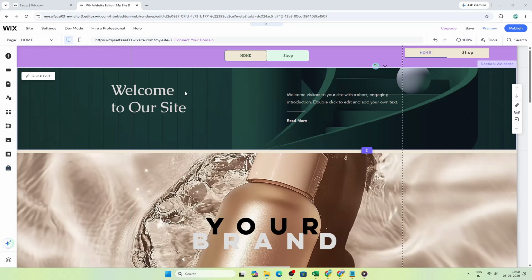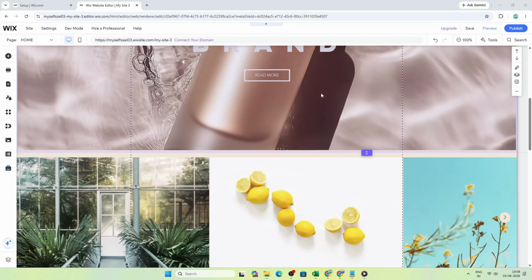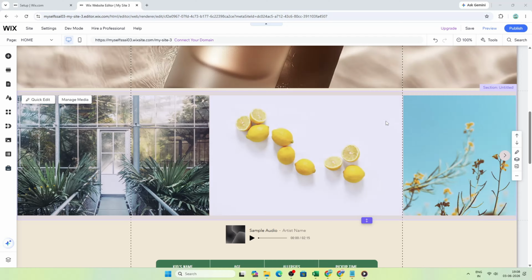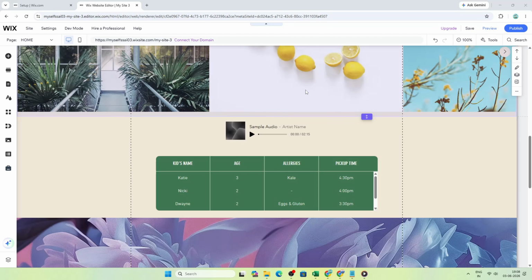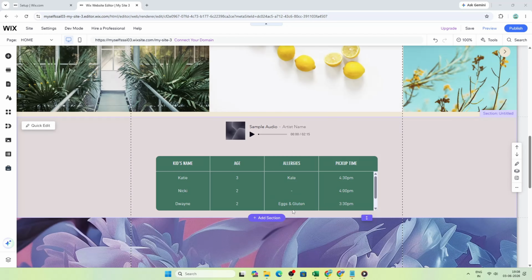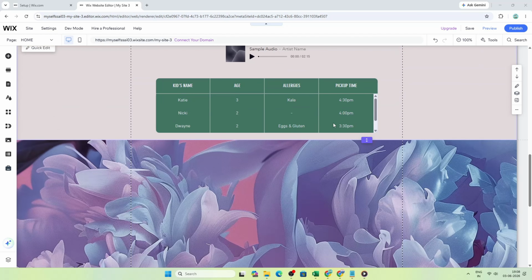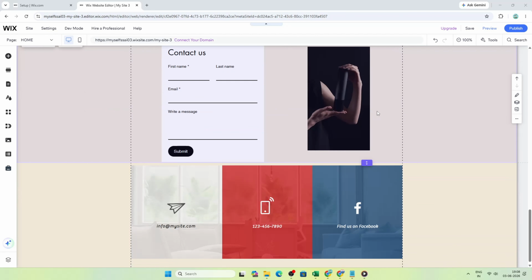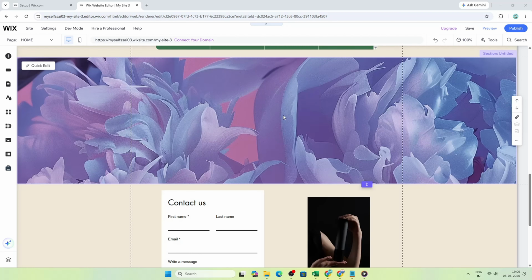In today's video, I'm going to teach you how to resize images in Wix Editor. If you are working inside your Wix Editor, resizing images is something you will probably do often, whether you are trying to improve the layout of a page, make your design look more balanced, or keep image sizes consistent across your site. In this tutorial, I will walk you through two simple ways to resize an image in Wix: a quick visual drag and drop method, and a more precise method using exact pixel dimensions.